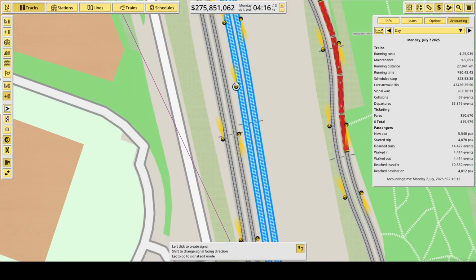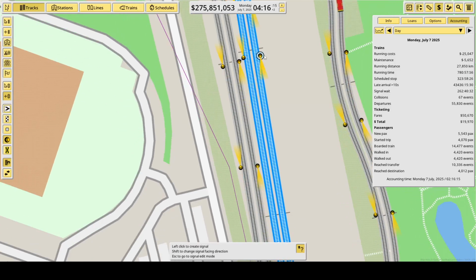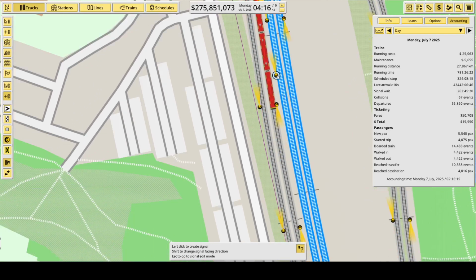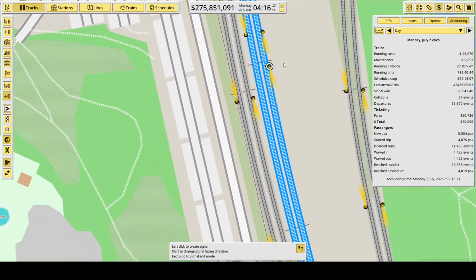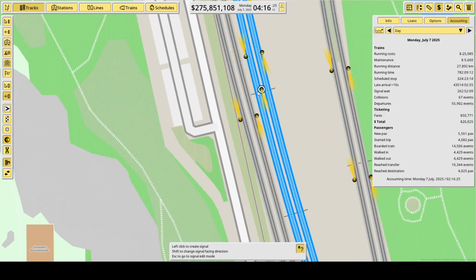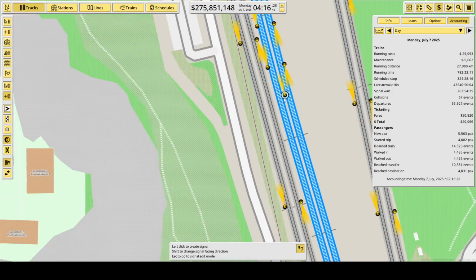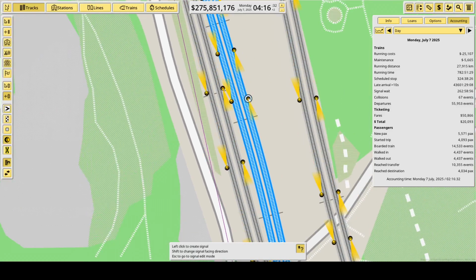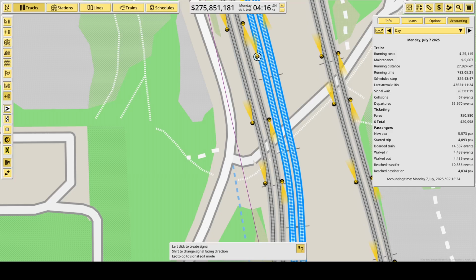And building this new stretch of track will allow a lot of new residential buildings to be constructed in the areas by this track. So it's a very important connection for the development of the capital region, if you can put it that way.